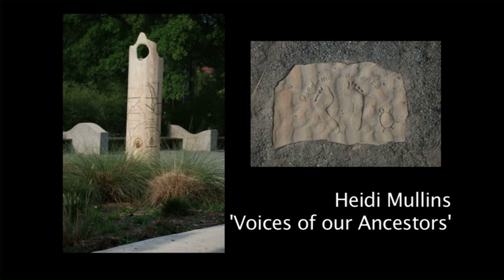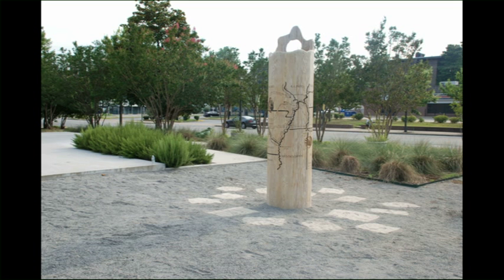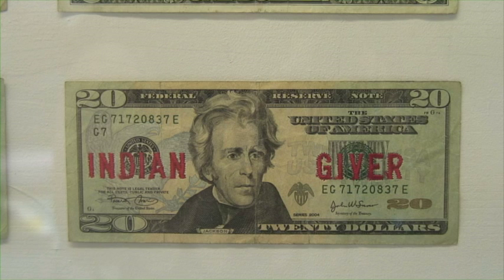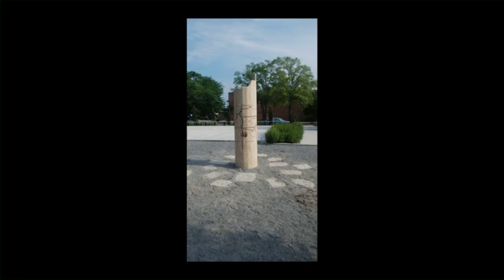One of the other pieces that I've done most recently is a public sculpture in Arkansas, and it's called Voices of Our Ancestors. I made it because it's a story of my grandmother's grandmother, and her name is Diodima, and she was born on the Trail of Tears. If you know anything about American history, Indian removal was really important to Andrew Jackson. So he removed the Indians and put them on this place that was awful in Oklahoma. And basically, this is a tribute.